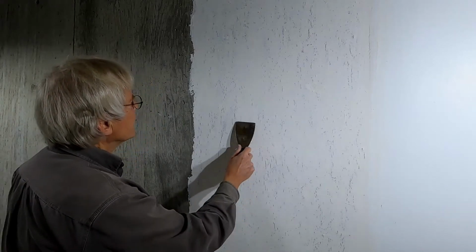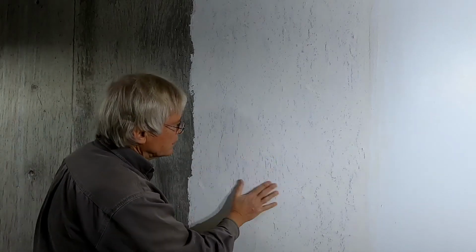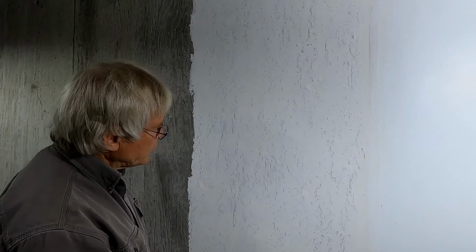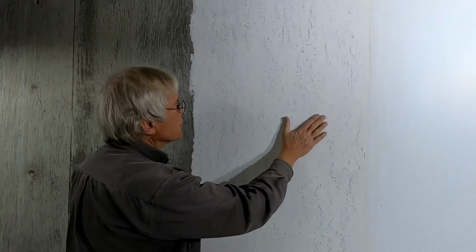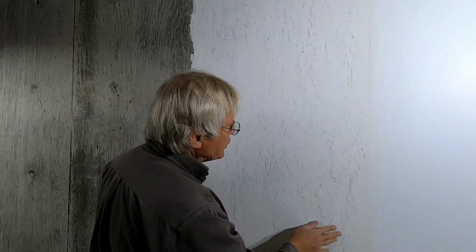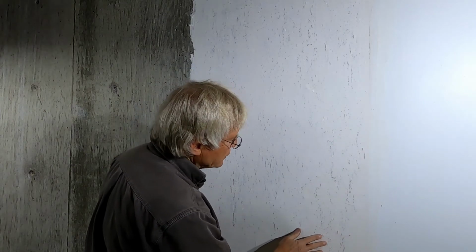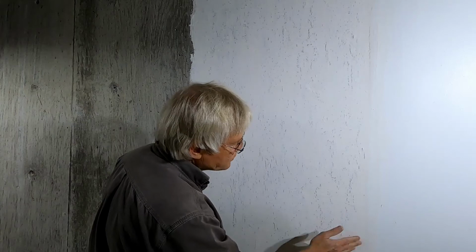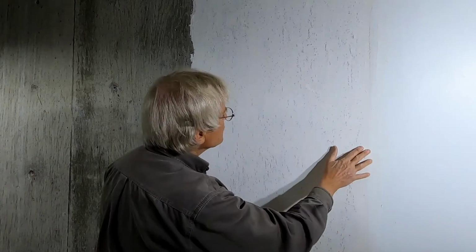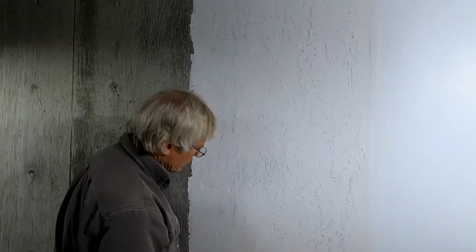I'll do that again with my 3-inch sacrificial knife because it's still a little bit rough. But then what I'm going to plan to do now is switch over to a 6-inch knife to put on the 3rd coat. Before I do that, however, and after I scrape off some of the high spots, I'm not going to do any sanding at this point. But I do have a couple of areas in the concrete that are still a little bit higher, which I could ignore, but I think I just have a few, so I'm going to pull out a cold chisel and pop some of those guys down lower.